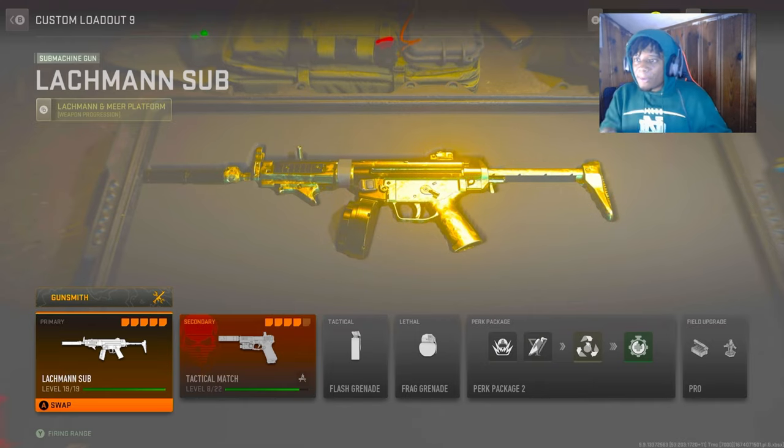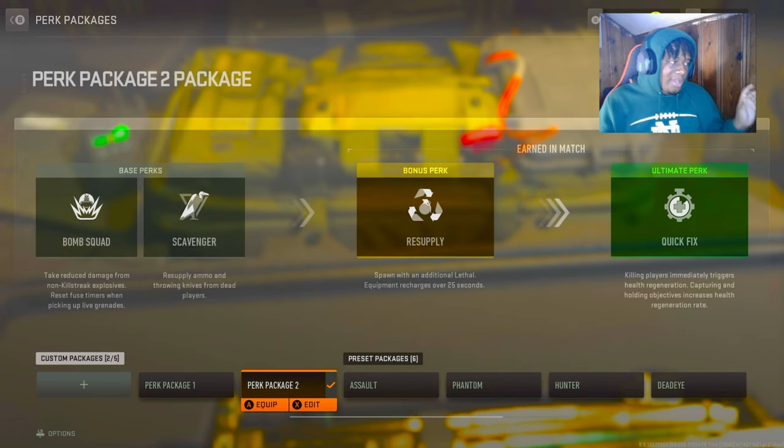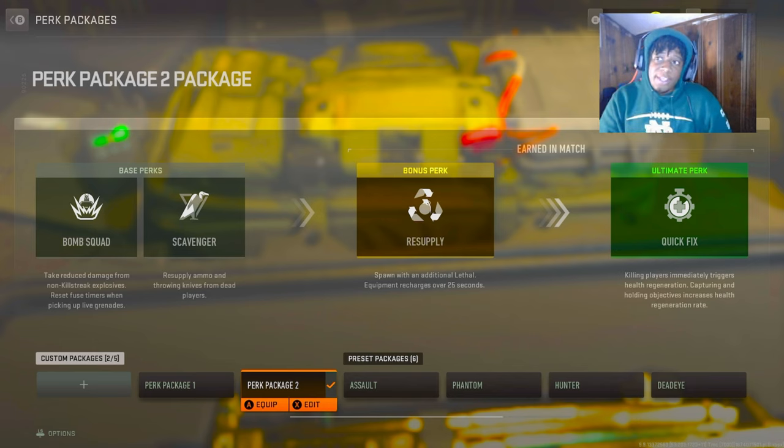I actually changed my perks around. If you don't know, I usually run different perks, but I finally changed them. I run Bomb Squad, Resupply, because I was playing Shipment 24/7, and Resupply is really important because I love stunning people. Yes, I'm one of those. I love stunning people, and then I'm gonna proceed to push.